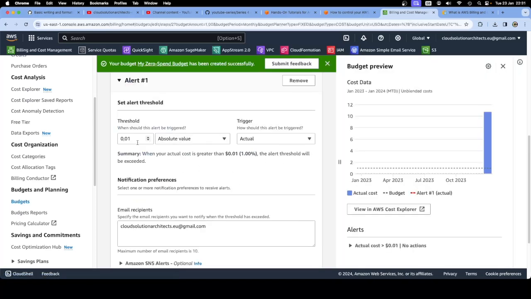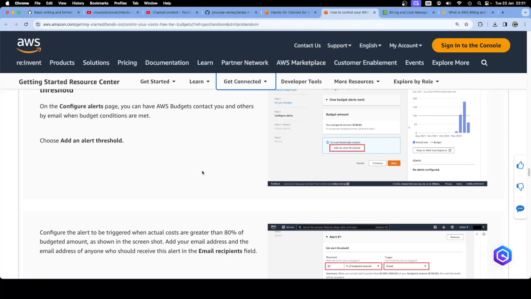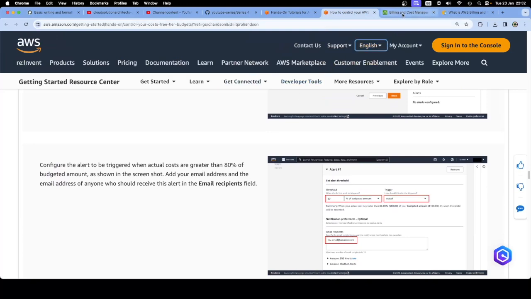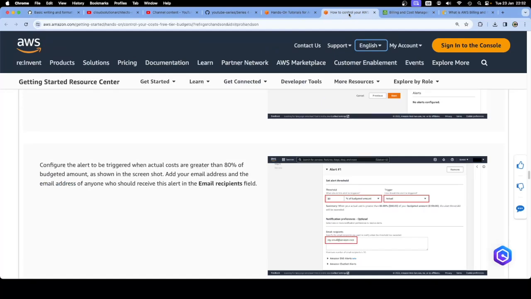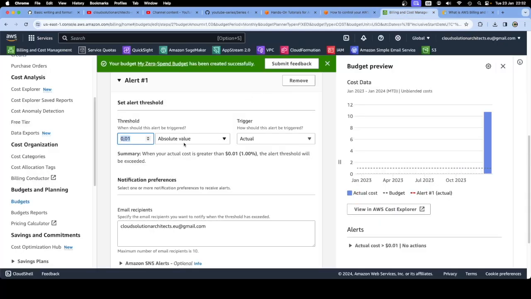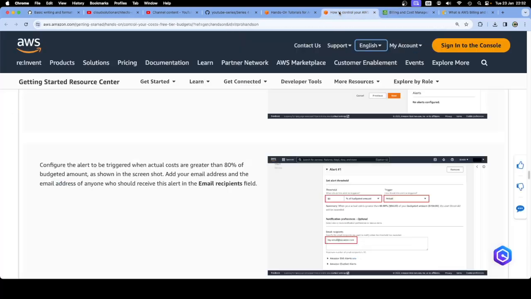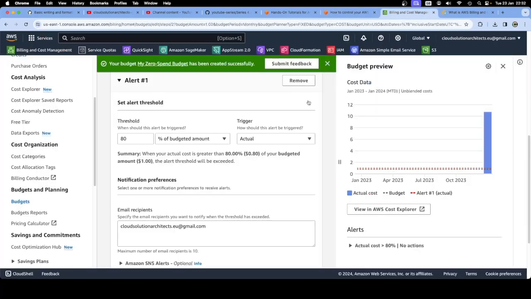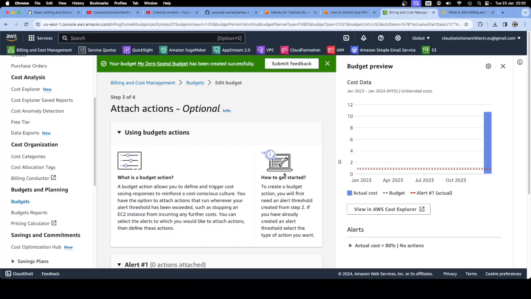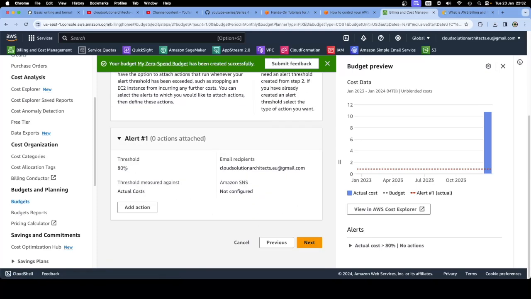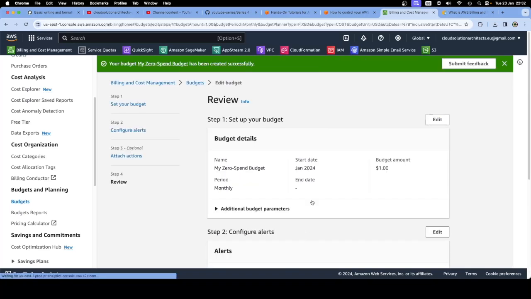Edit alerts, you can update it here. So here you'd need to say percent of budget allocated, so you'd have to change here. This would have to be 80 if you're going to follow this exactly. It's up to you what you set it up to be. So threshold is 80%, email recipients, actual costs.